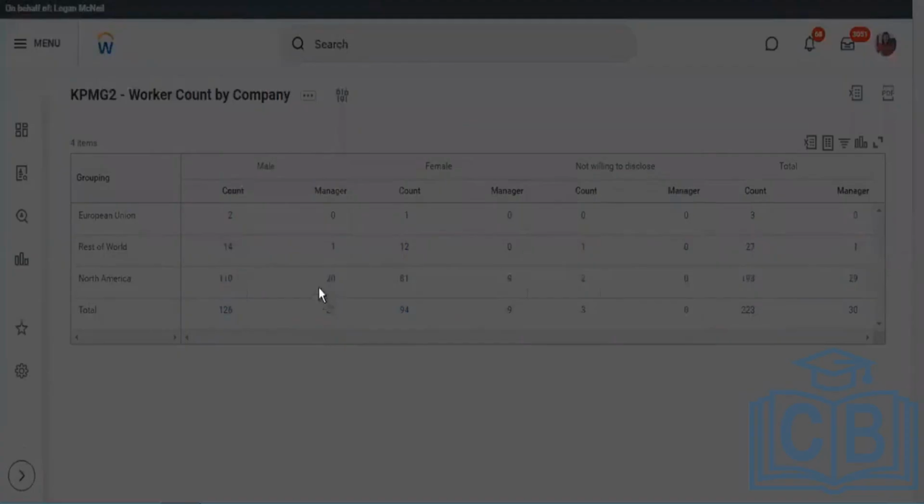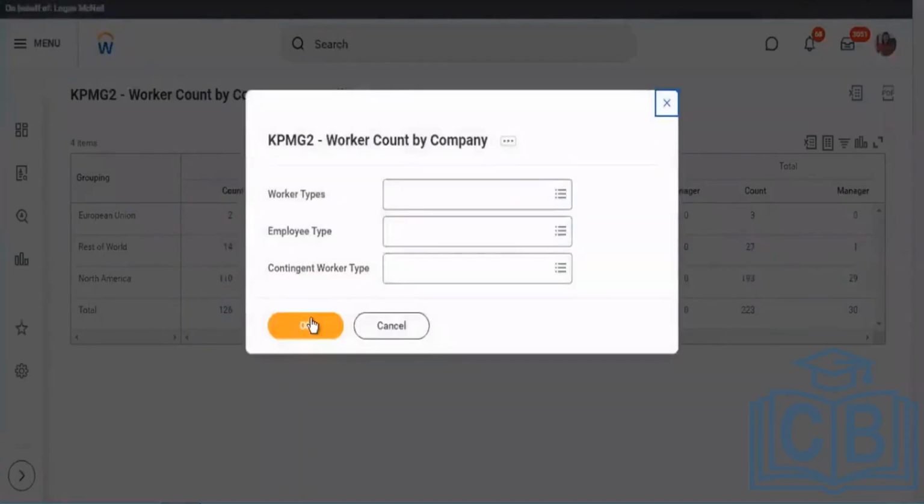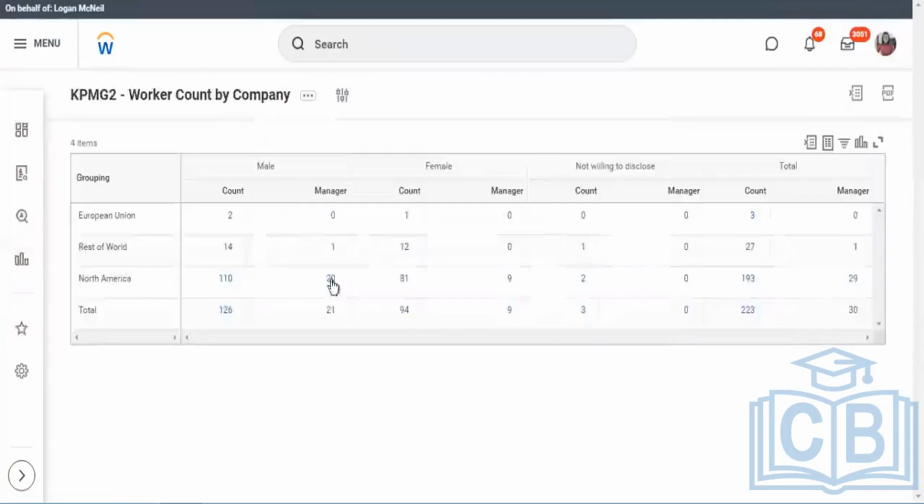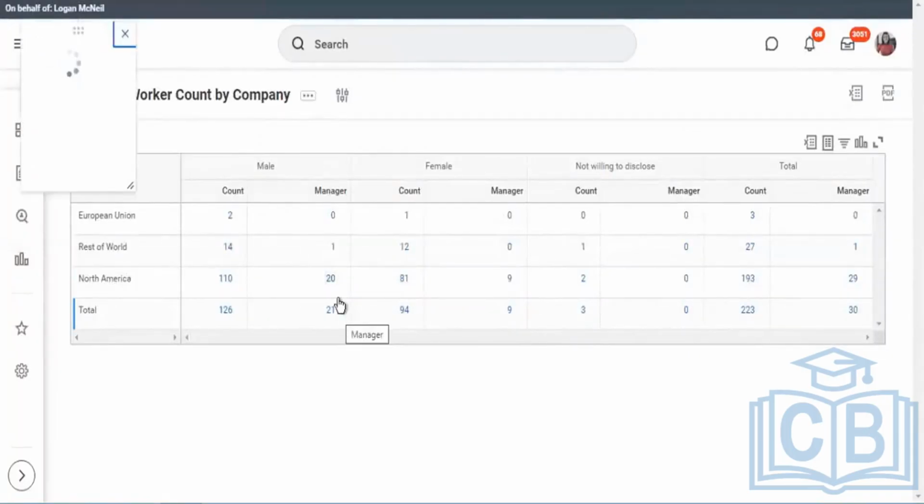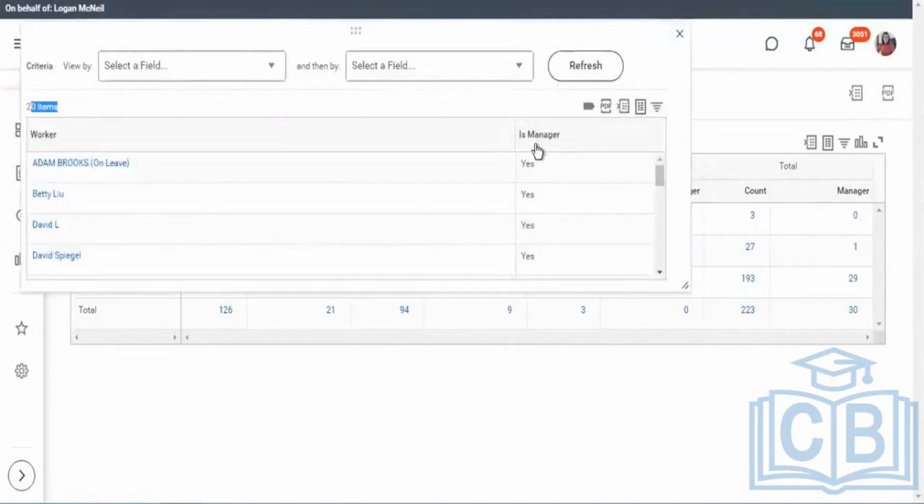This time, when I run this report, I still get the same output, which is what we expect. But in terms of clicking on this number now, it gives me only those persons who are managers.